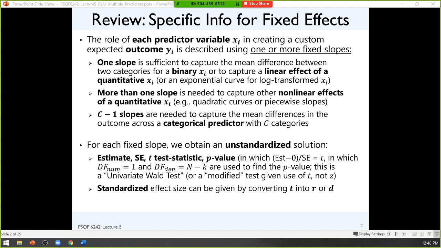So effect size takes the number of people out of the equation and gives you a value that describes the strength of the association. The two effect size metrics that you know so far are the R family for correlation, where 0 means no effect and -1 or +1 would be the biggest ones, and the D family, which is standardized mean differences. Either of those can be used. You can convert T into those. There are formulas to do that, and I've done that in your examples as well.